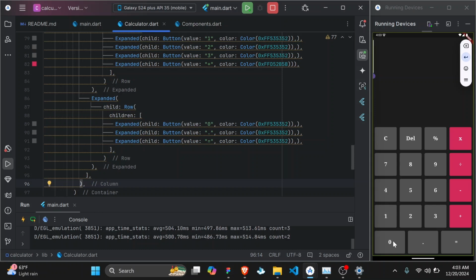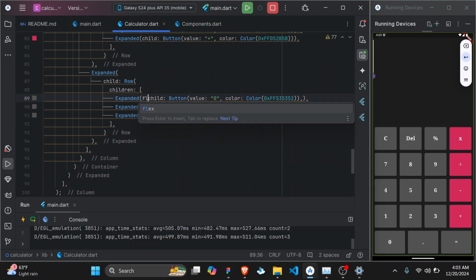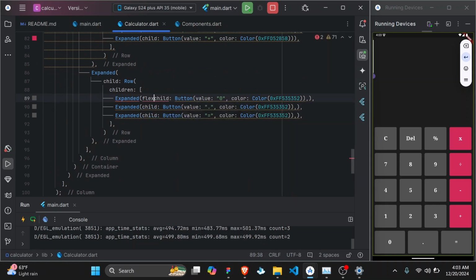But one thing you'll actually notice that these have equal spacing, but we want the 0 to be bigger than the rest. So how do we go about this? We'll add the flex value, and for the flex value, our first item will have a flex of 2 and the rest will have a flex of 1.